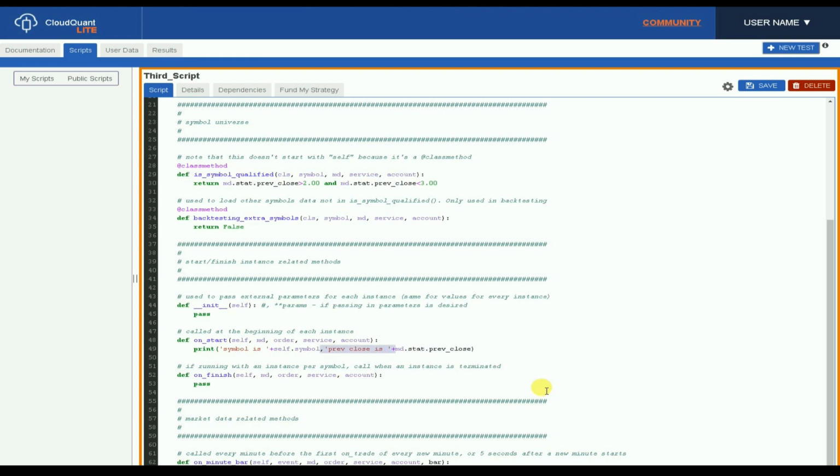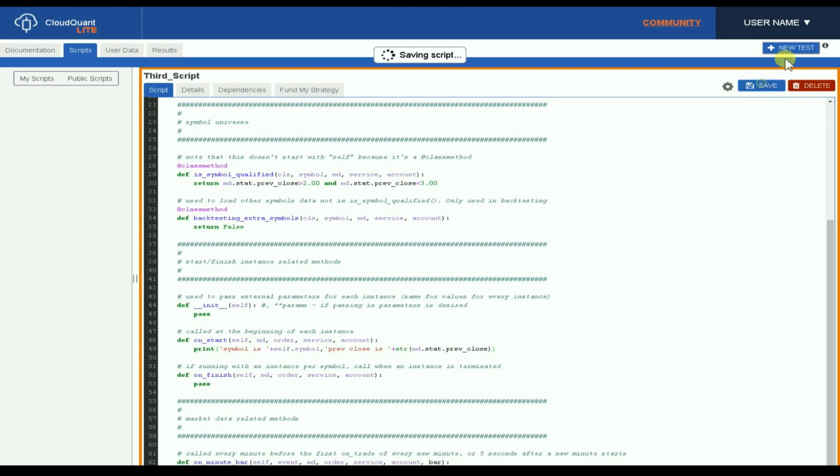So in Python you can only add strings together, but we can convert this into a string. We just put str and parentheses around it, and it gets converted into a string. Now notice when I close that parenthesis, it overwrites the last one. So what we actually need to do is close it again. You can see the light green highlighting here, here, and here showing that these close parentheses match. So the editor is helping you there.